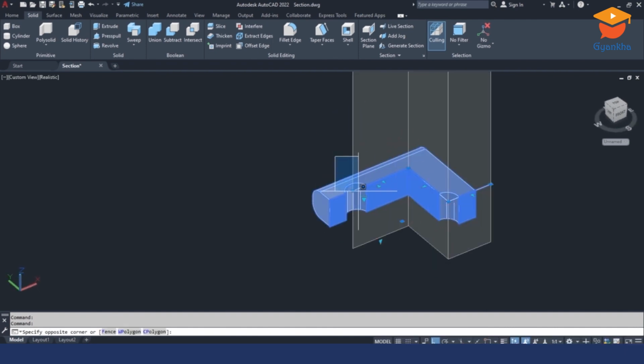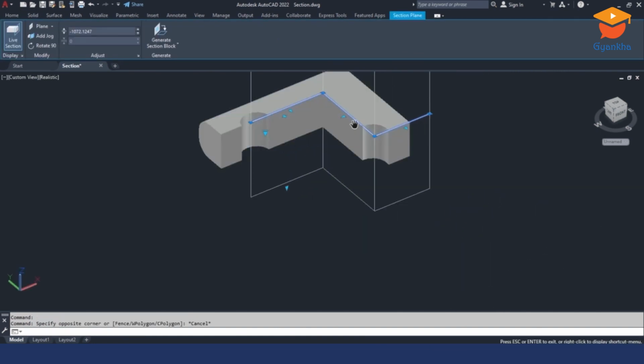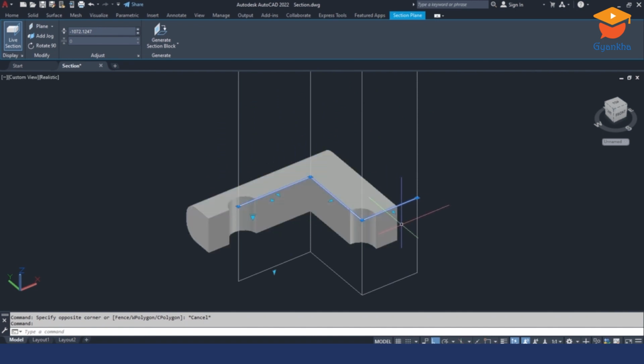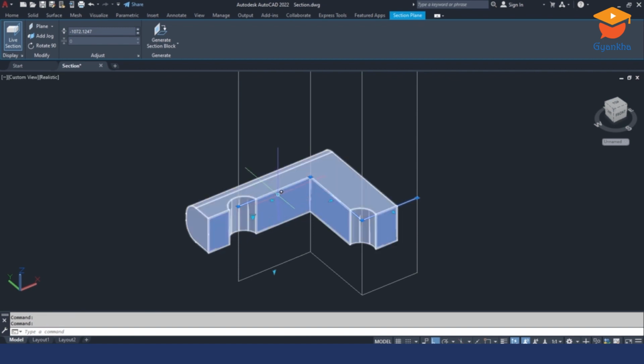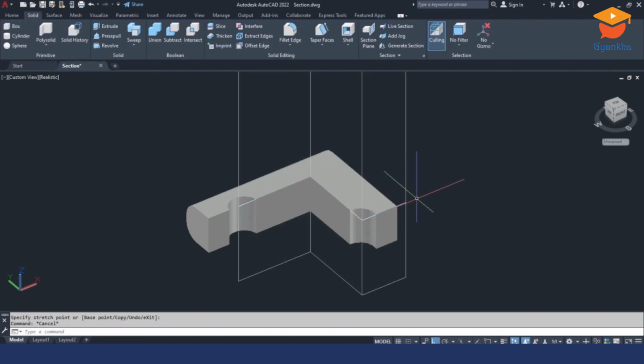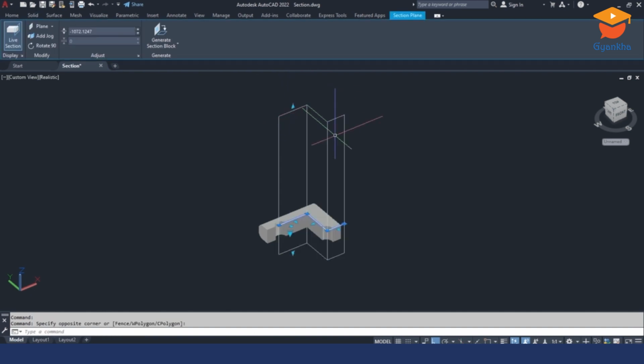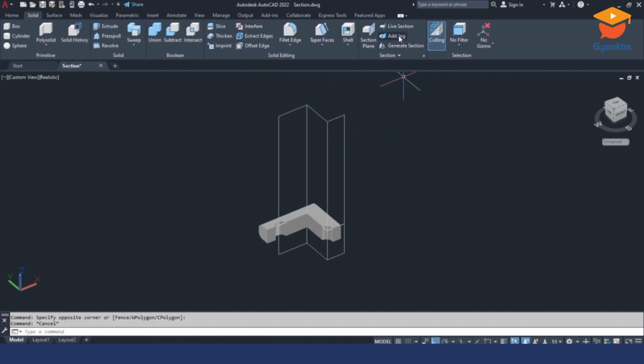You can just select this one. Just as we made the normal section, all the same things are available here also. You can select that one and you can change. All the things are available here, and you can flip this one and change the location. And here we have all the corner grips, using the grips also you can make changes in this jogged section. If you make a normal section, and in this normal section you need any jogged type of section, you can use this add jog.